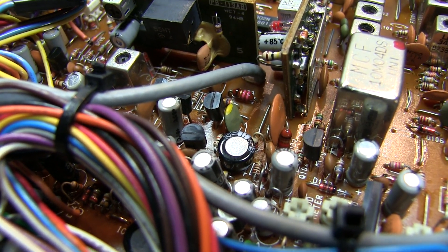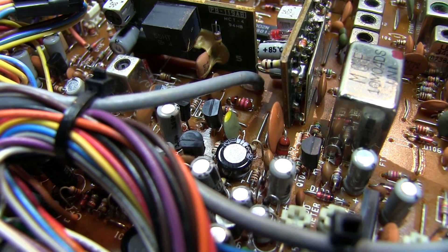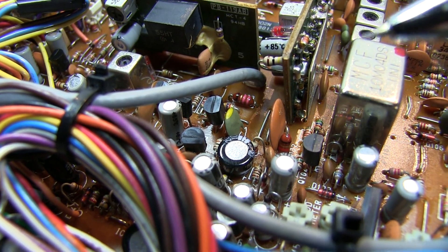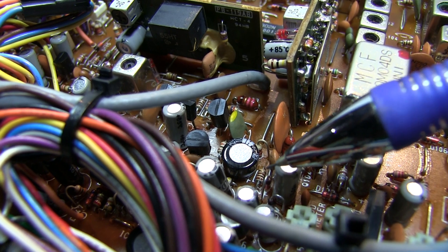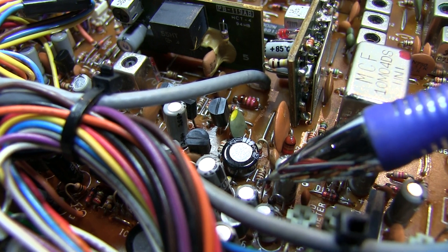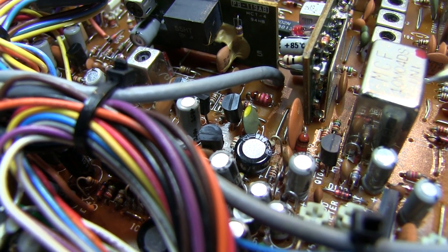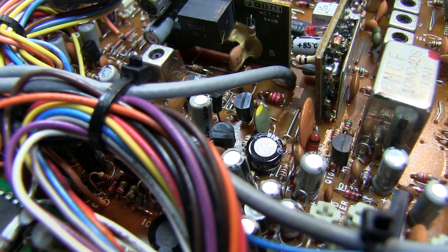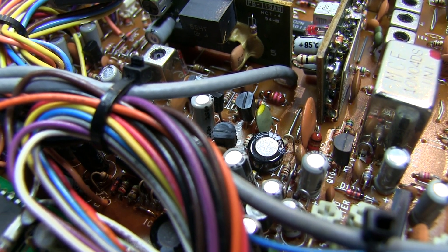That told me either the resistor itself had gone open or to some larger value. I made a quick resistance measurement across R40 and it measured about 100 ohms, which means the resistor is likely good, or there's some other path around it. I also made a resistance measurement from the op-amp side of that resistor to ground, and that measured just a few ohms — which was suspicious, because looking at the circuit, there really shouldn't be anything that would just be a couple of ohms to ground. Something is likely shorted on the op-amp side of that resistor.